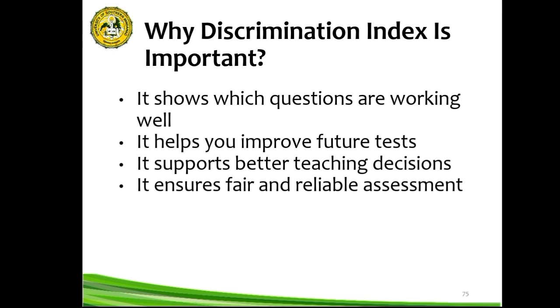Next, it supports better teaching decisions. Knowing which items work well can guide teachers in improving instructional methods and focusing on topics where students struggle. Next, it ensures fair and reliable assessment. Using items with good discrimination helps ensure that students are evaluated fairly, that scores reflect actual learning, not just guessing.